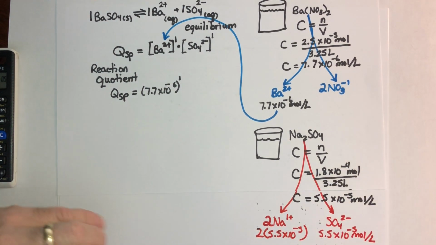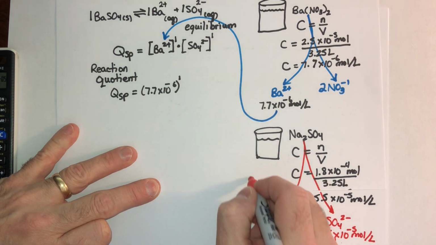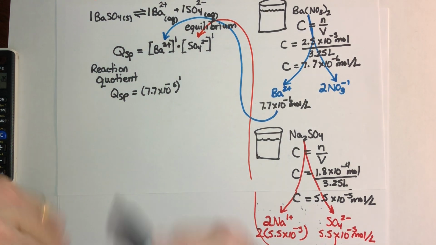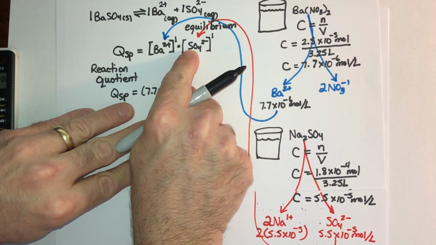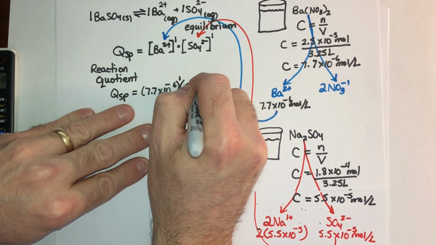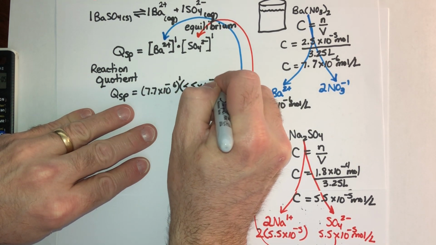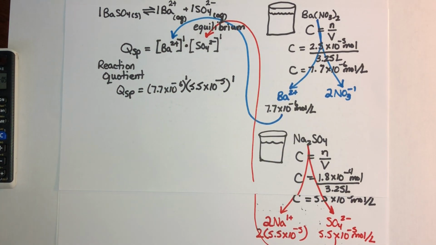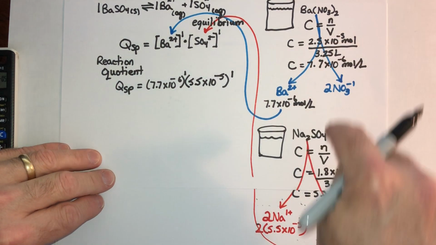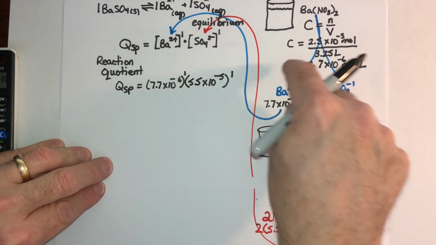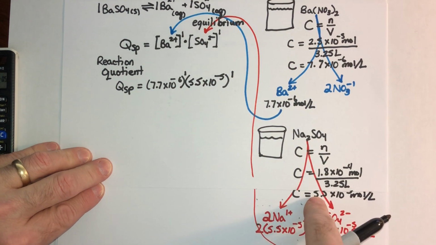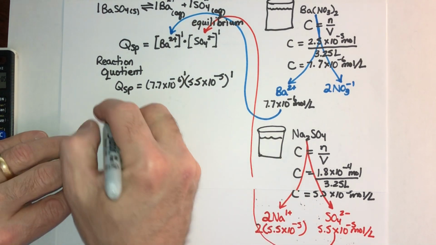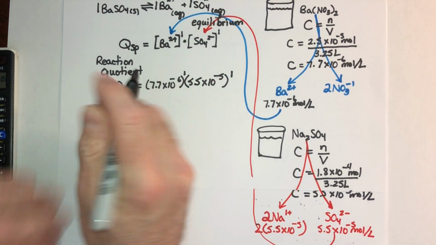All right, so I now have the amount of sulfate. So if we put that into our calculation, how much sulfate do you have? I have 5.5 times 10 to the minus 5 to the power of 1. And really, the hardest part of this problem is calculating how much of the chemicals you have initially. How much of the cation, how much of the anion. Because once you have those 2 numbers, it's just put them in, use your calculator, and find your Q. Right? This part of it is quite straightforward.